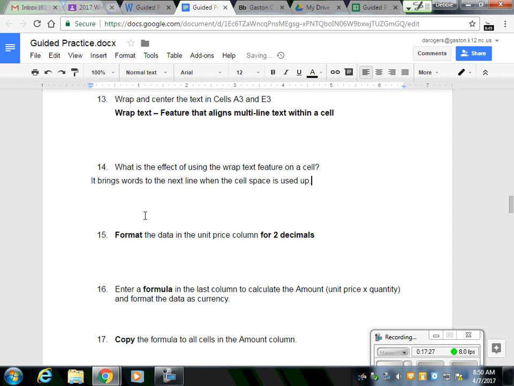Okay, does that make sense? Brings the words to the next line when the cell space is used up. Okay, now number 15, this is our last one.